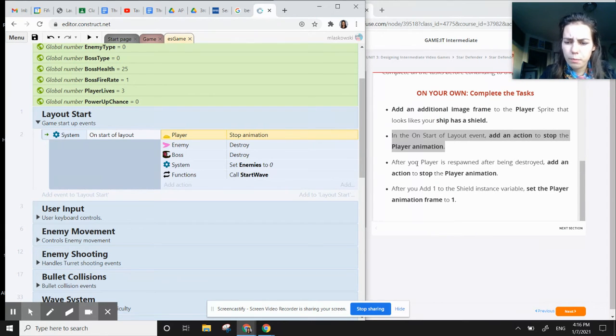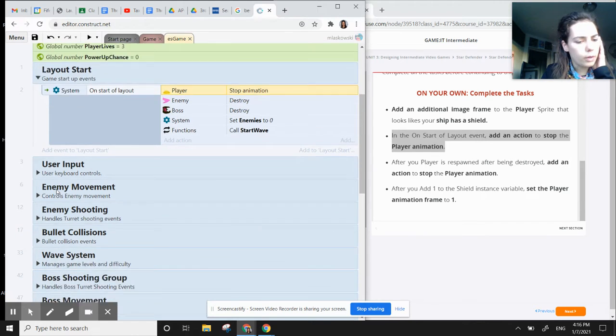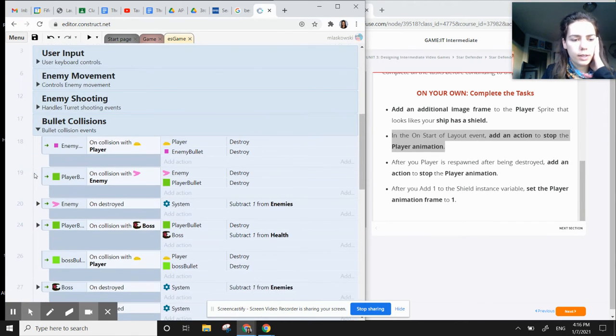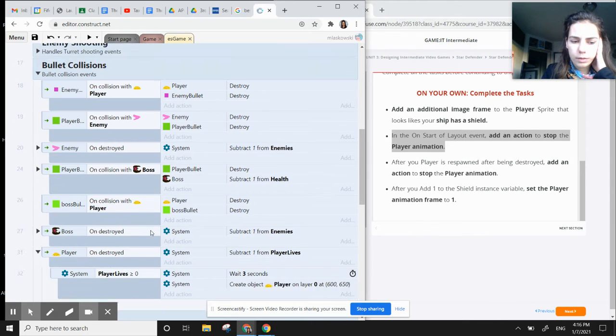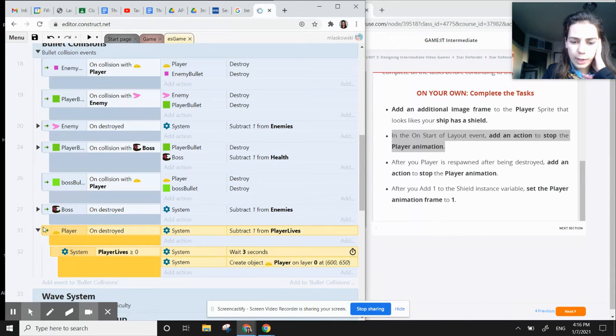After your player is respawned after being destroyed, add an action to stop the player animation. So that would be bullet collisions. My player is destroyed. After your player is respawned, I believe that's going to be right here.